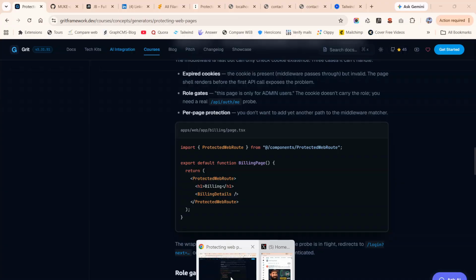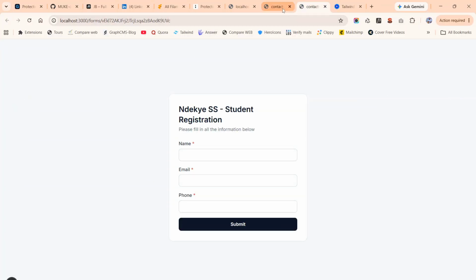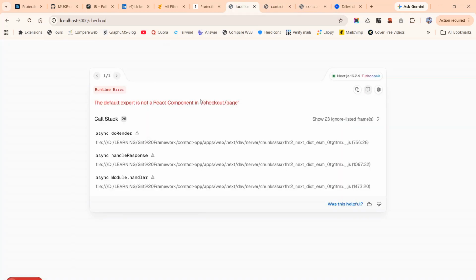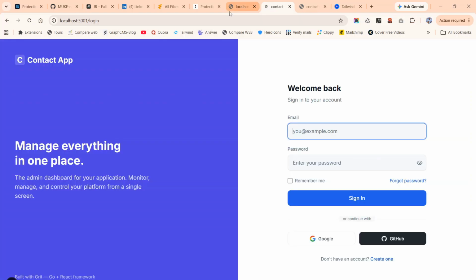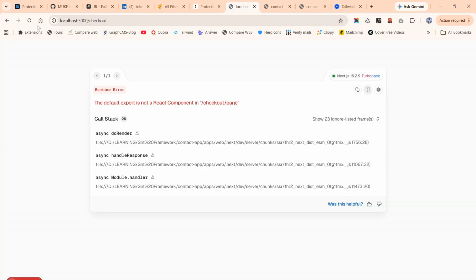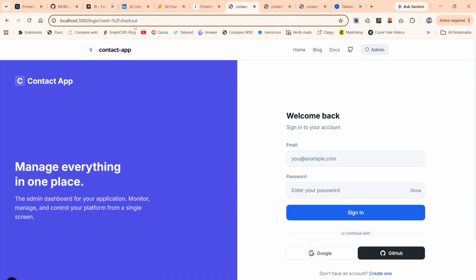And now let's try to access this same page. And by the way, for some reason, what I just noticed, if you have logged in here, let me first log out for a second. And let's go back in here. And it says the default export, I think a refresh. Now you see that we have localhost 3000 login. You have to log in in order to access this page.